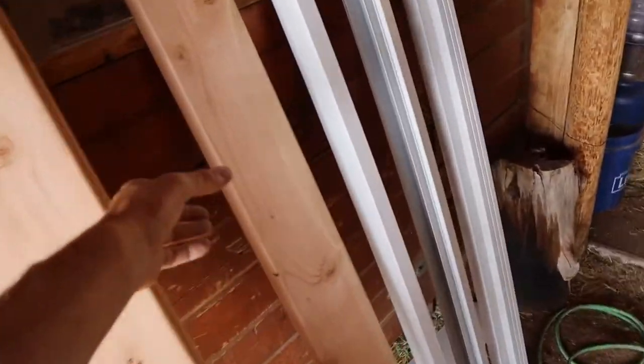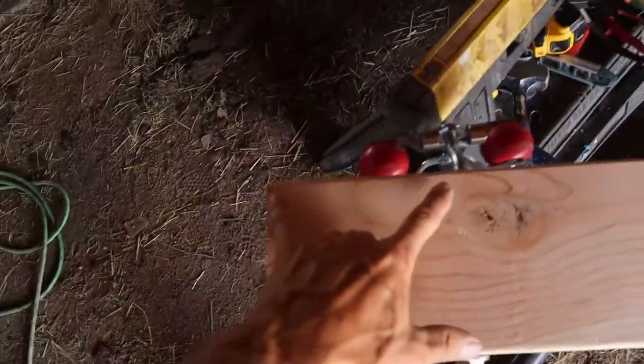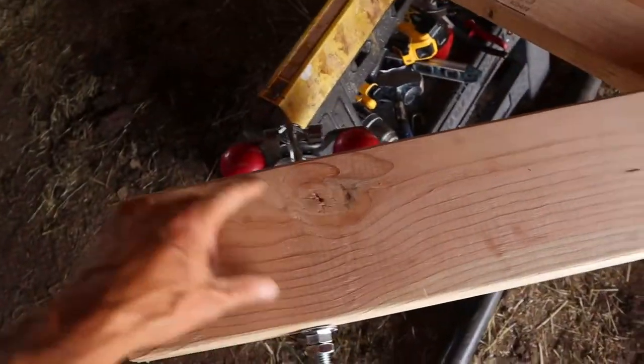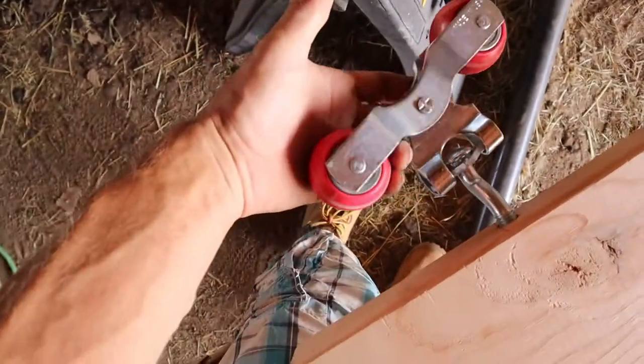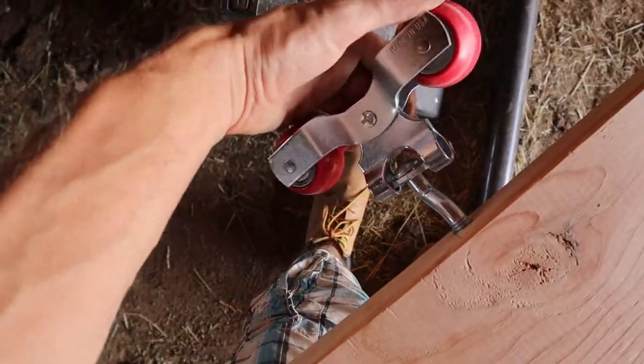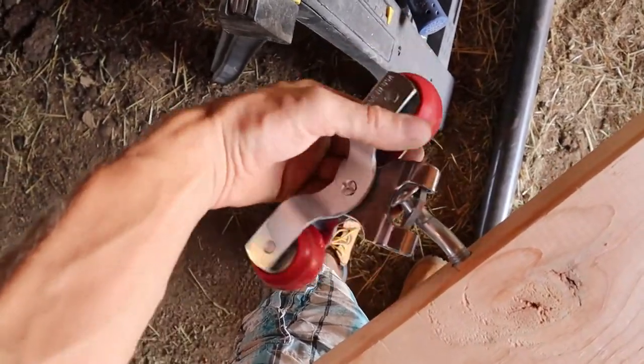The only difference is the top one, what I also did is I just came over 6 inches from the edge, which you can make different or not, but this is what the roller is. It's the cannonball track roller. It's like the trolley. It's got dual rollers, which make it really smooth. They're like a hard plastic.